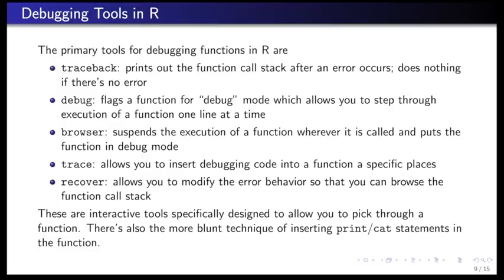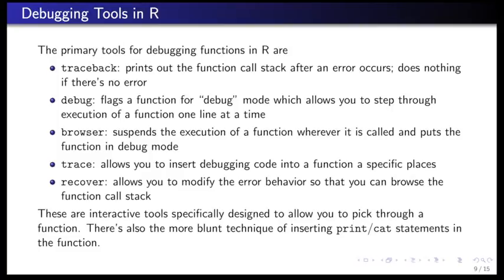And then it will print out the function call stack, so you'll see how far deep you're in. And then you can jump around to the different function calls to look around. Now you're in the browser, and you can look around at the different function calls to see, okay, well, what happened here and what happened here? How did the data get corrupted here? Things like that. That's a little hard to talk about in the abstract, so I'll give you an example. So these functions allow you to pick apart the lines of code and try to figure out, okay, nail down where exactly the bug may be.